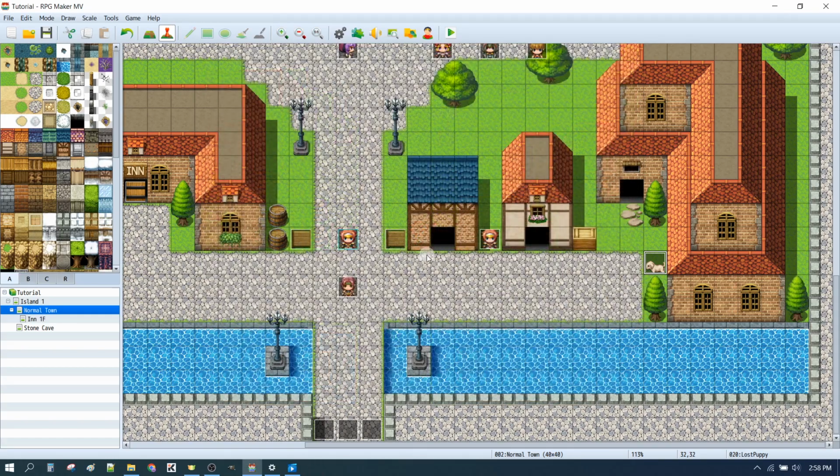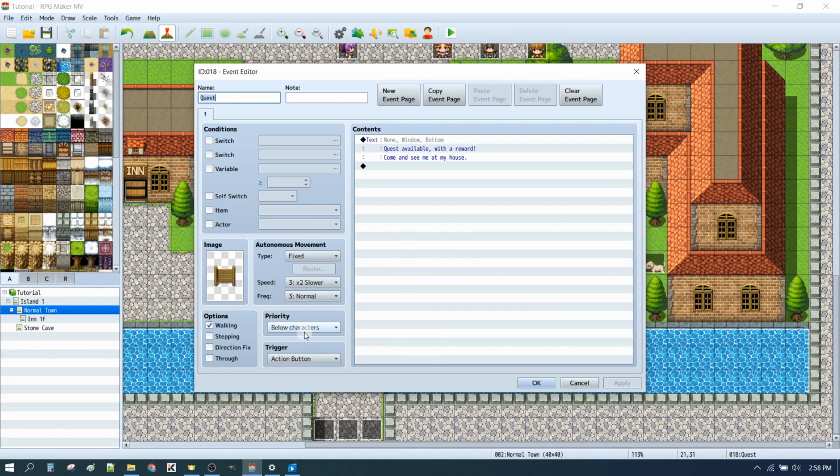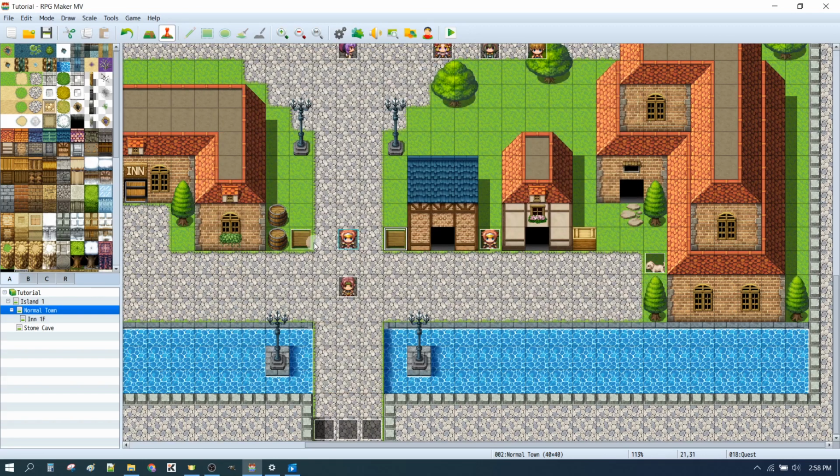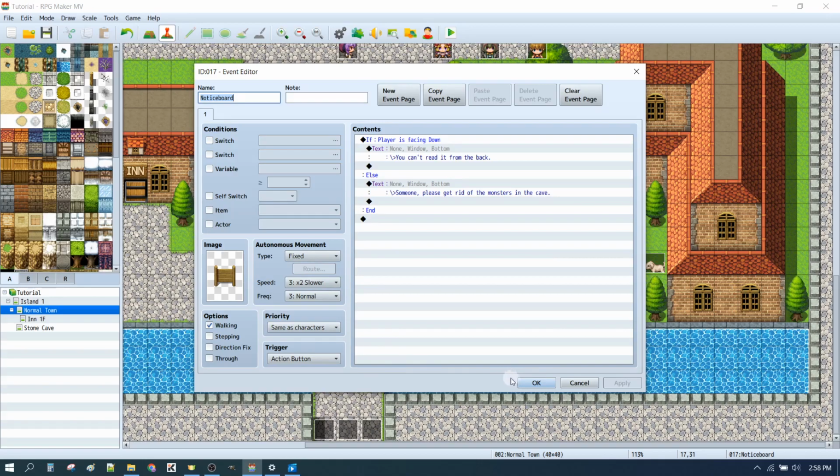So what happened there? Let's double click on the notice board. It's below characters in priority, which means your character is getting blocked by the board, and the event itself is below the character. So it needs to be on the same level as the character, just like the other notice board.